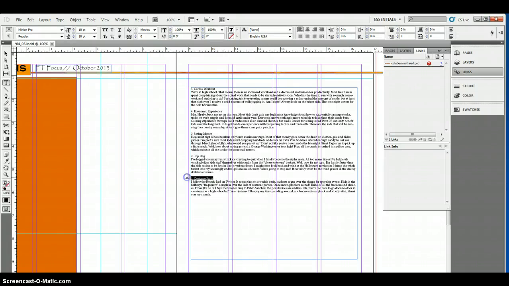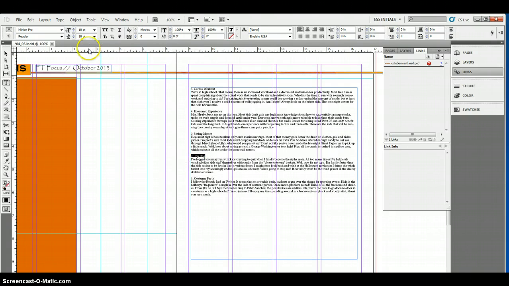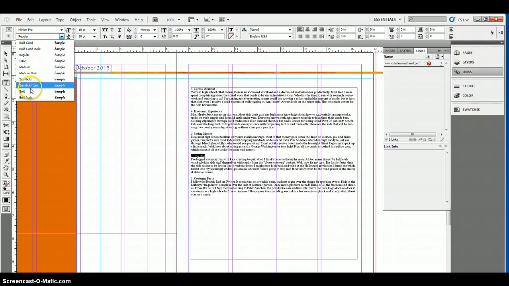Where it says regular, you can highlight anything that you want to change and change it to bold. So we can bold all of his topics, because that's going to make them stand out.